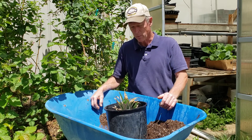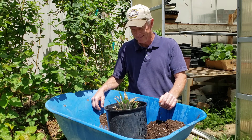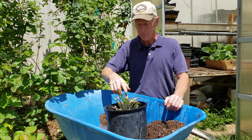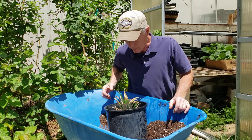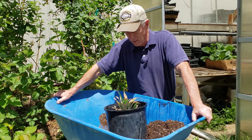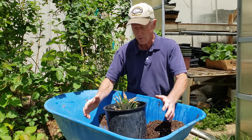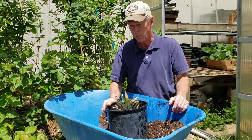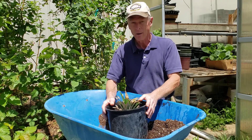I've been to Hawaii and seen pineapple fields, but it's been so long I can't remember what they look like. The pineapples get really big. We won't even get a flower for a long time — it'll take a year or so for the blossom to even develop. Before we get to that point this will probably need to be transplanted again, since this is only a gallon and a half pot. We'll keep track of the progress of this pineapple.